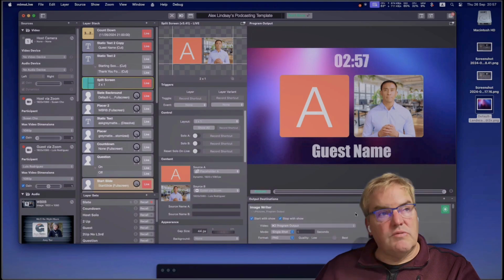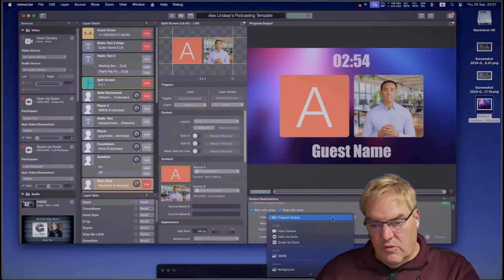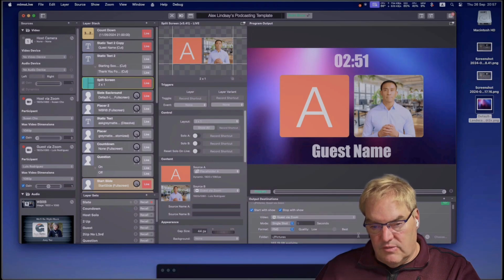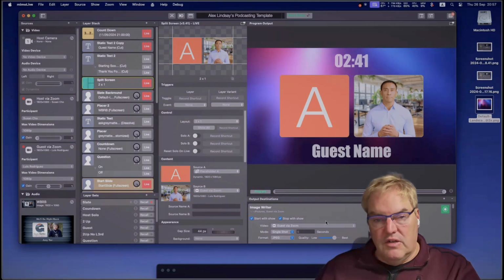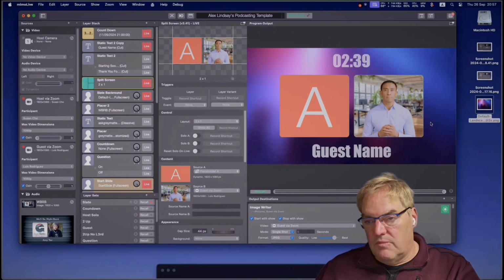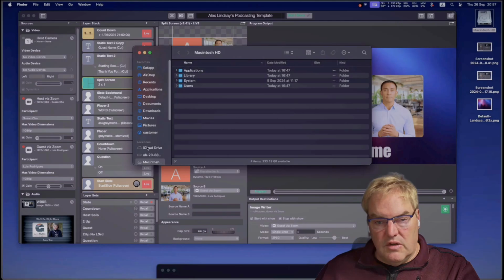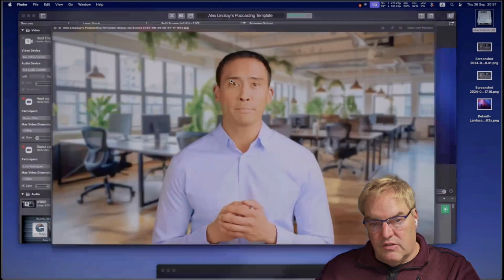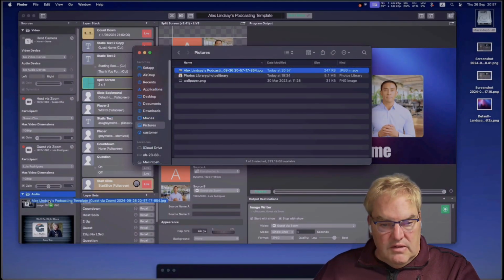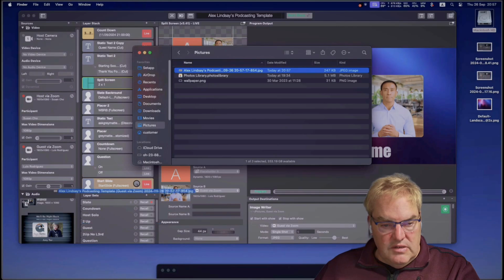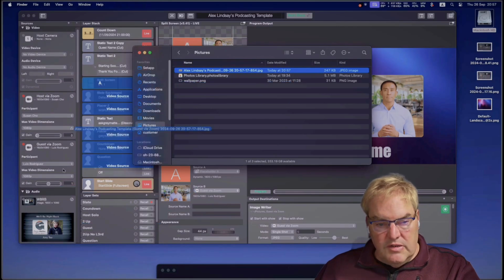So what we can do is we can actually capture one picture of the guest. We select the guest via Zoom, we put it to single shot JPEG, and when we just hit this button here, it will just take one picture of that incoming video stream and save that to our pictures folder. And so now we have this picture of this person here, and we'll just use that and put that in here into our document.